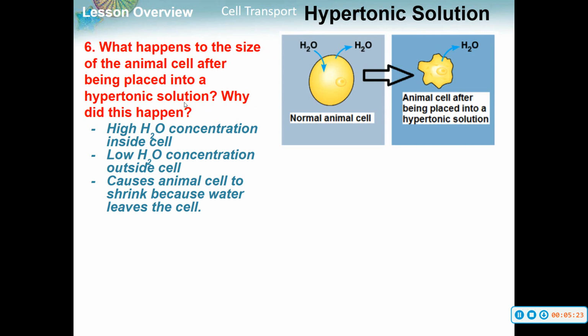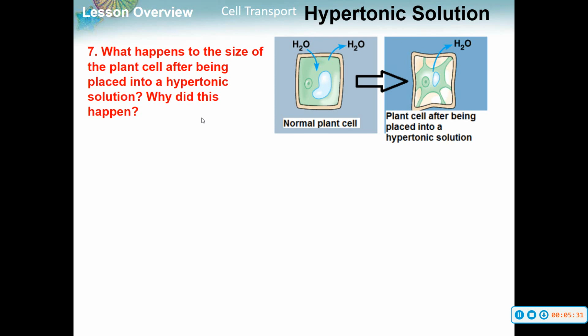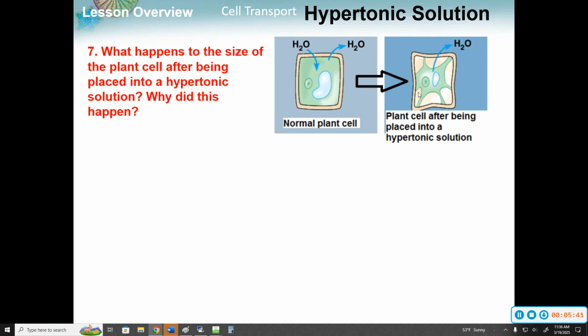We're also going to take a look at what happens when the cell is put into a hypertonic solution and it's a plant cell. So let's take a look at the picture that's here, okay? And like I said, you can either draw this out on your notes or explain it. Now, if it is a normal plant cell, I can see water going in and out at the same time. But here, if you take a look, all that green stuff, that's where the cytoplasm is, and it has water. If you see it, there's water in that cytoplasm, and it's leaving out when it's placed in a hypertonic solution.